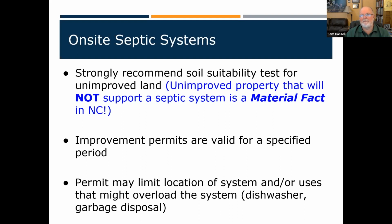I can get permits, right? They're going to give me a certain amount of time to put my septic system in there, all right? But they're going to tell me how big it's going to be. The health department's going to come there. Where am I going to put this leach field? How much water will it absorb? I might have to put a house up that doesn't have a garbage disposal or a dishwasher because it would overload the system. And also, they're going to let you know that you can only have 2 bedrooms and a bath because it's really only big enough for 4 people. It's all the water that it'll consume. So they can tell you how big a house you can build.